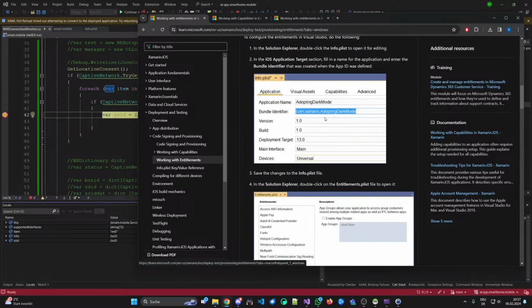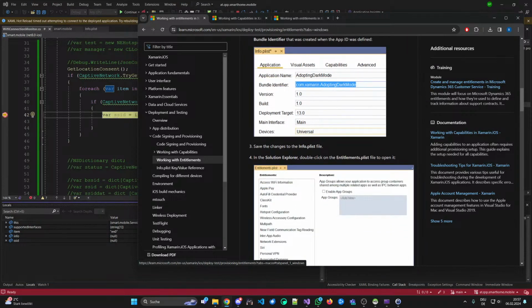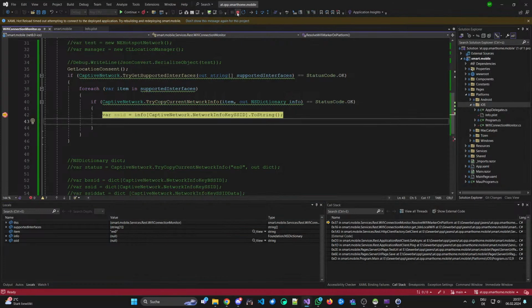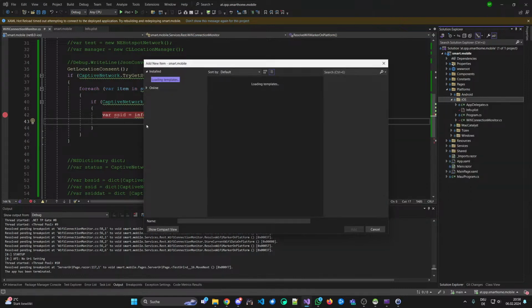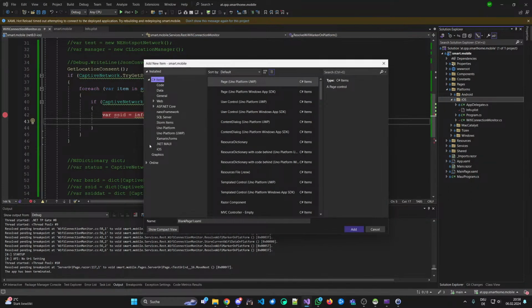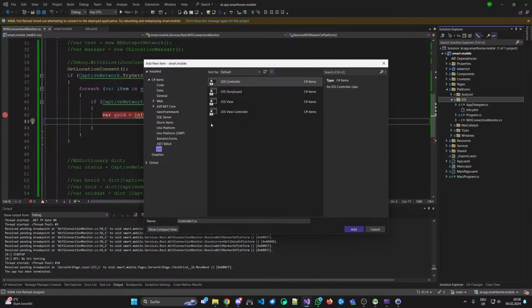Bundle identifier, yada yada. Double click on the entitlements plist file. That's a good one, because we don't have one. Let's see if we can add this one. No. Let's see.